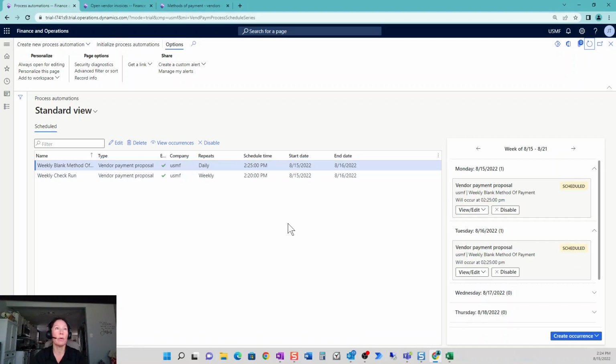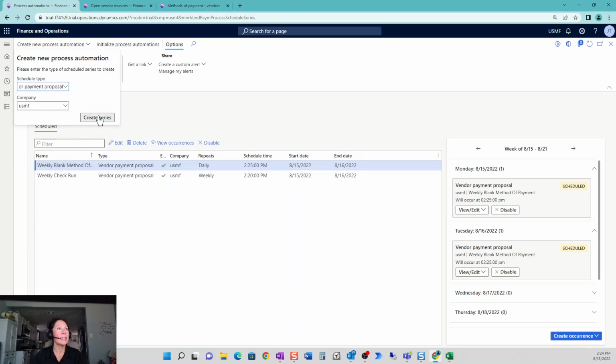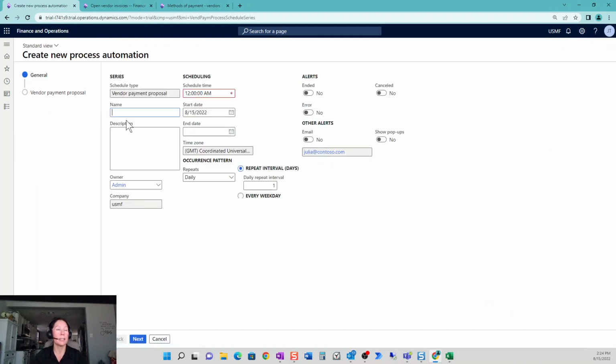And let's set up one more. Let's do that ACH, that one that we changed ACH. So weekly or daily, however you want to do this. I will do daily. Daily ACH payment.